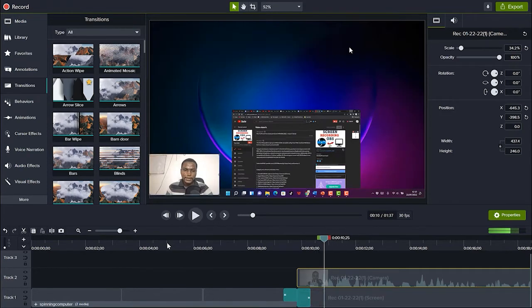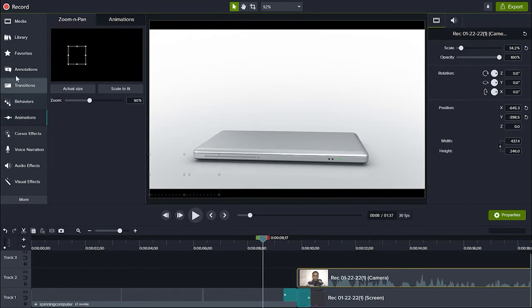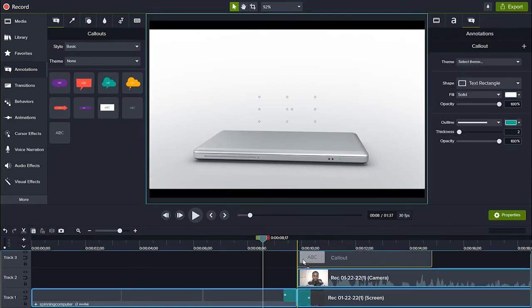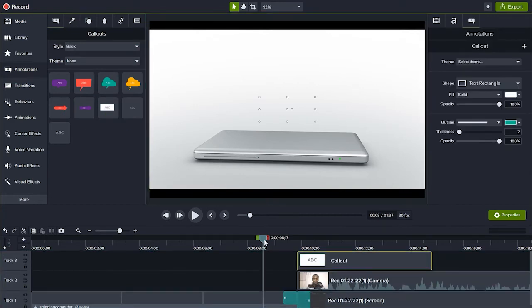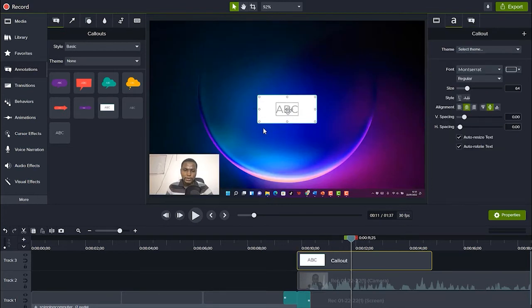Okay, so you can see the effect very nicely. This starts the video. So you have a bunch of options. Let's say we come to annotations, and we bring in a text, and we want to animate it very easily. We drag this text and put it over here, and we can see the properties over here, and we are free to double click to type something.